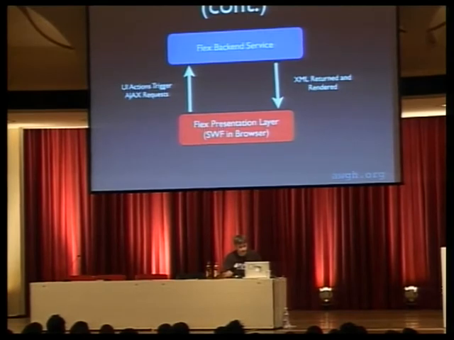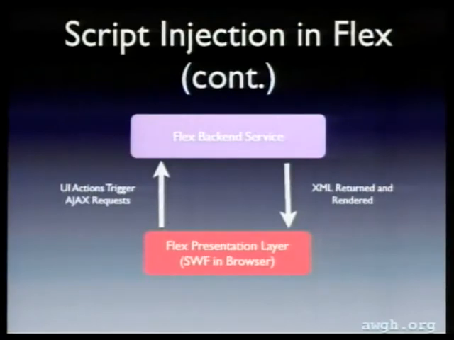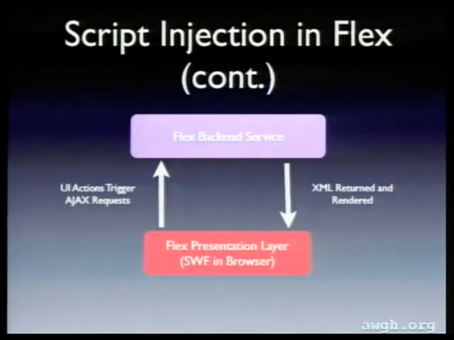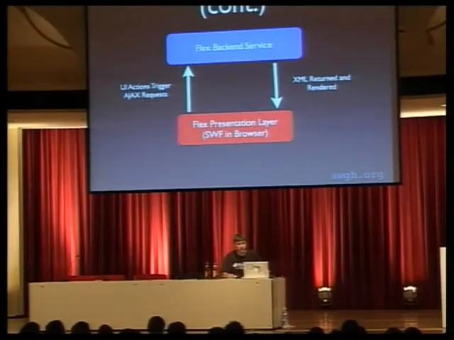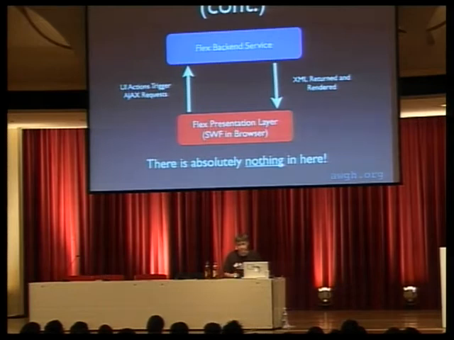Another frustrating thing about Flex is that, when I talk about Flex network communications, I should point out that this isn't set in stone, that all Flex applications will work this way. You can do anything from Flex that you can do from Flash, so you could set up any sort of communication with the backend that you wanted to. So I'm just going to talk about a particular kind of generic case. A huge SWF file, like 2 megs, gets sent to the browser, and you can decompile it, and there is nothing in it. It's seriously just layout and fonts and themes and skins, and all it does is take in XML back from the backend service, render it to interface components, and then when a user clicks, it sends an AJAX request back to the backend to get the next batch of XML. So nothing in the SWF file actually does anything. It'll decompile into a massive quantity of ActionScript that there's really no point in reading.